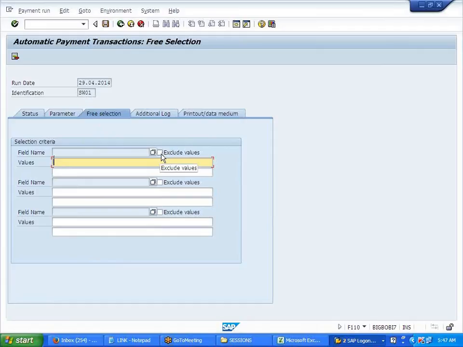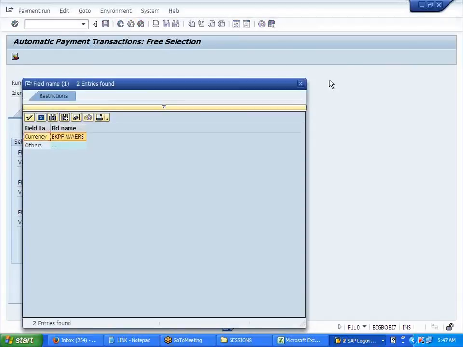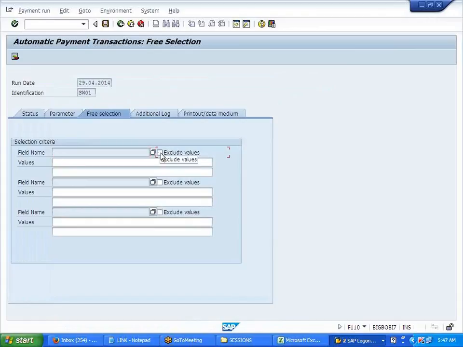Exclude values here. If you want to exclude payment for a currency that is being paid with INR, or whatever exclusion they ask, the field names will be available here.